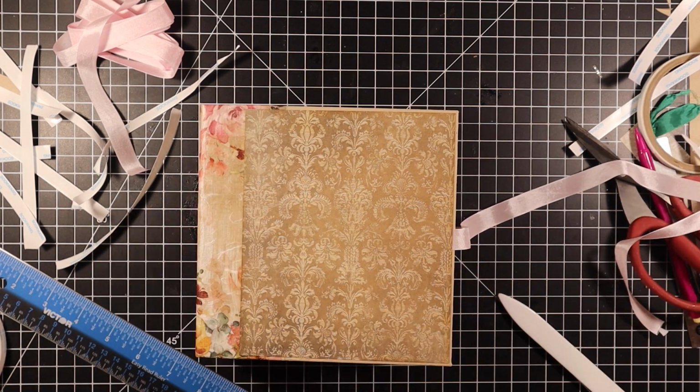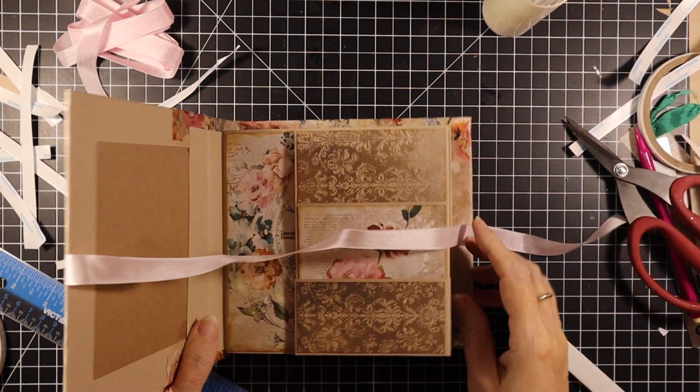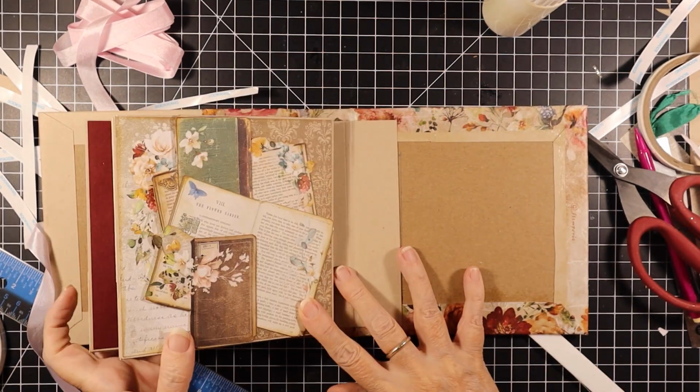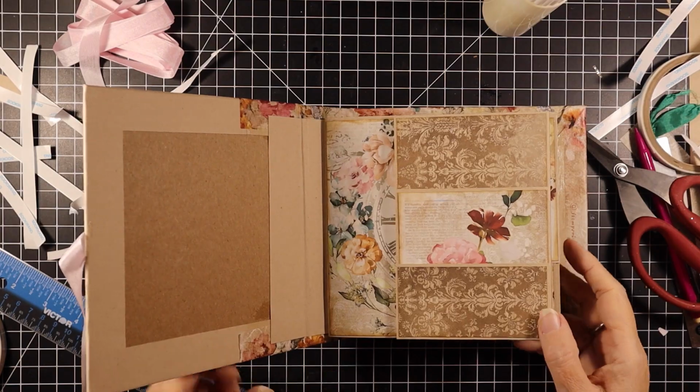Now we're going to add other things to that, of course. So now our next step is going to be finishing these inside covers. So let me get some stuff and we will do that. I'll be back in a minute.